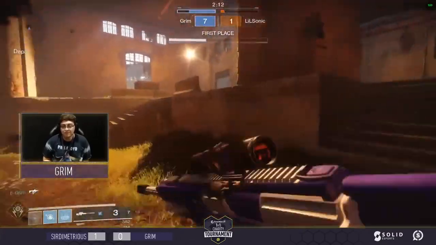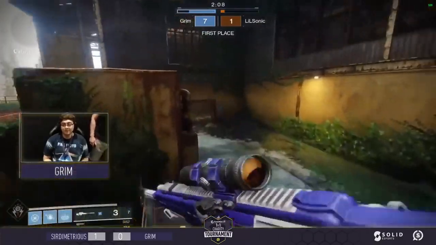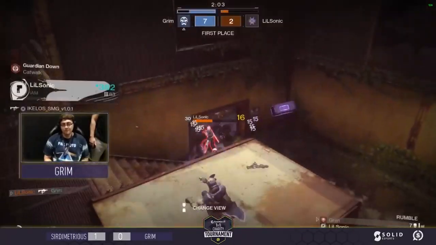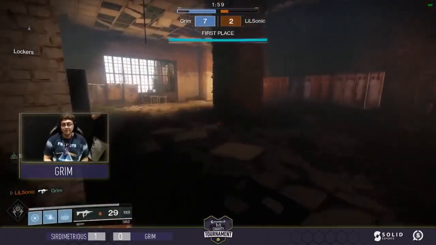And that's exactly what Grim has done so far this match. And it worked really, really well to get that 5-0 lead initially, and now he's up 7-1. Yeah, and so it's something that we actually saw yesterday, especially in that last match. Oh, there we go. Grim going down, another point on the board for SirDimetrious.